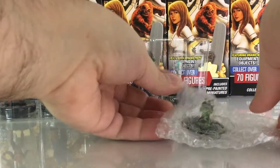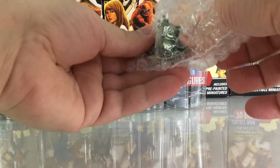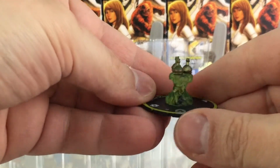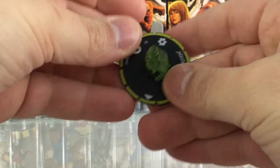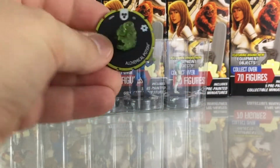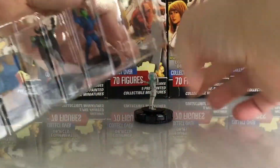And the potion is carefully placed inside this bubble wrapping for safekeeping, which is good. And here we have a closer look at that. The potions just rest on this effect piece. This is a very nice sculpt. So let's take these out of the package. And as I keep saying, just be very, very careful.